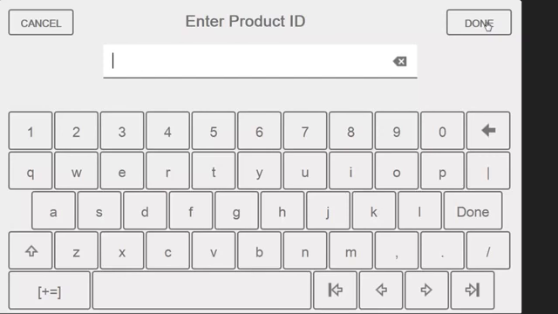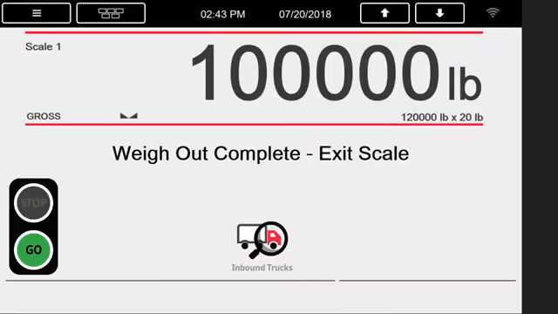I have 2 choices at this point. If I know the product ID I am using, I will type it here and then it will show up on the ticket with its converted units. My other option is to simply press Done, which is a way to skip the prompt and not have additional information shown on the ticket. I will press Done to skip the product entry prompt. Once that is complete, it will prompt me for a customer ID, and here I will type in 222 for my customer number. At this point, the screen goes to Weigh Out Complete and prints me a ticket with a customer number, but without a product ID or converted units field.